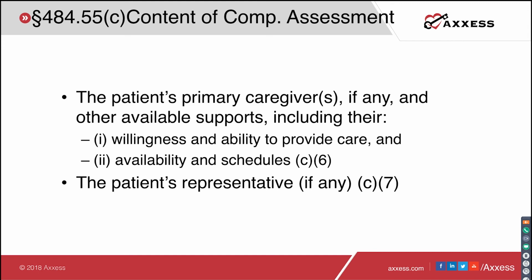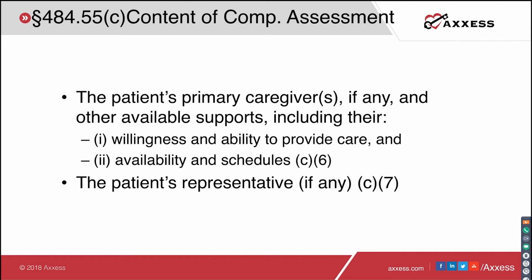You don't want to wait until that clinician is in the home trying to figure out all of this and get the assessment done as well. As much of this as you can find out up front and document, the better off you're going to be, and you're going to really be showing that surveyor that you've put some time and thought into making this happen.